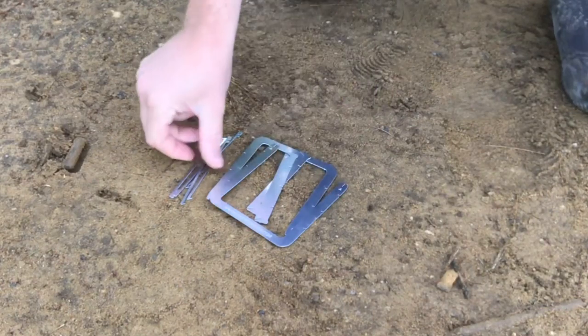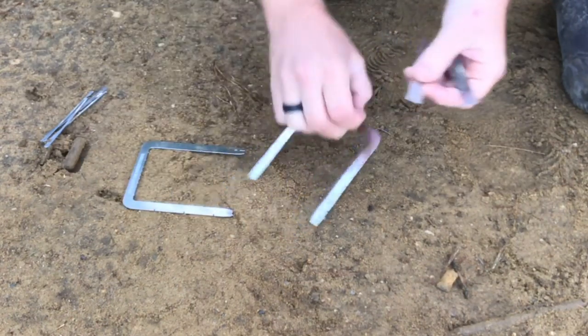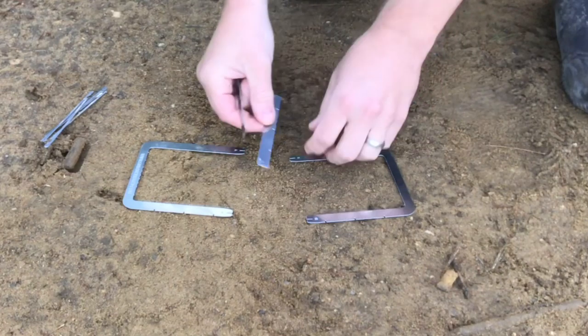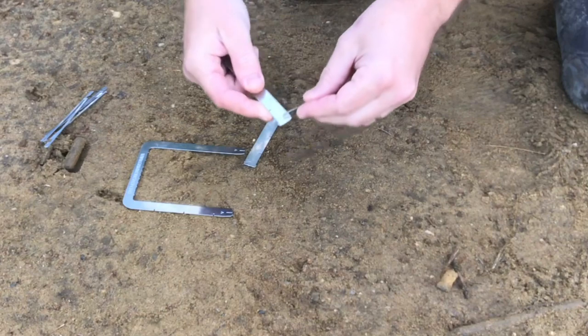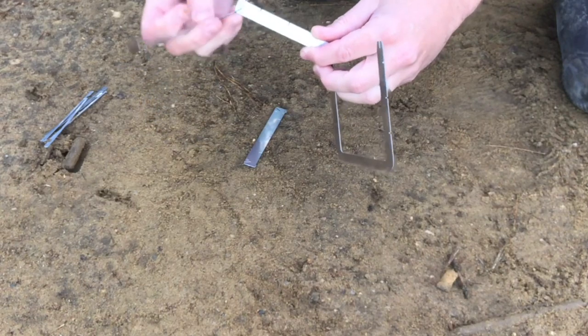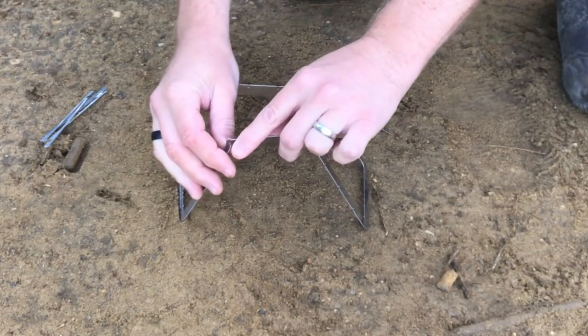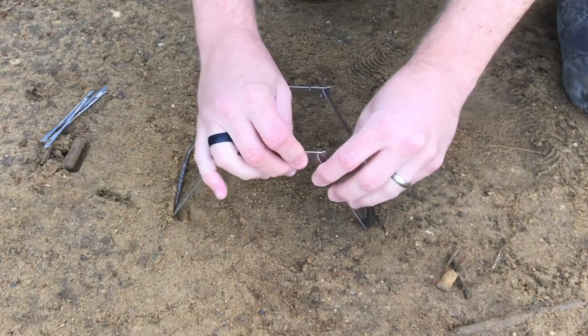I do want to mention that the initial time you use it, you're going to have to break the little tabs off here just to separate all the pieces. And then again when you put it back together on the black background at the end, you just line the pieces up and they will stick in place. But you do have to break those tabs in the initial building of the stove. Here's the stove — we have the main section right here, and then these are basically the crossbars. You're just going to line up the A's and the B's on the different pieces of metal.